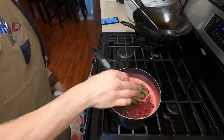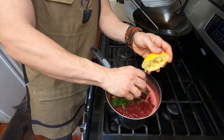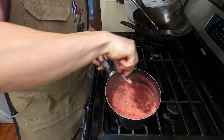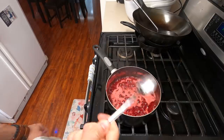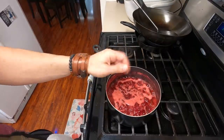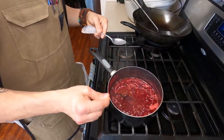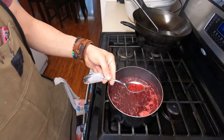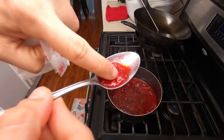Now we're gonna throw in some fresh herbs — I'm using mint along with some fresh lemon juice to give it that nice little pop. Just one fresh lemon and about two sprigs of mint. We want to bring this to a nice hard simmer, almost boiling. Give this a taste to see if you want it any sweeter or if you want more lemon juice or mint. Now here's a really cool trick: take a frozen spoon — I place it in the freezer for about five to ten minutes — put a little bit of your jam directly onto that frozen spoon and pop it back in the freezer for about three to four minutes just to check the consistency.